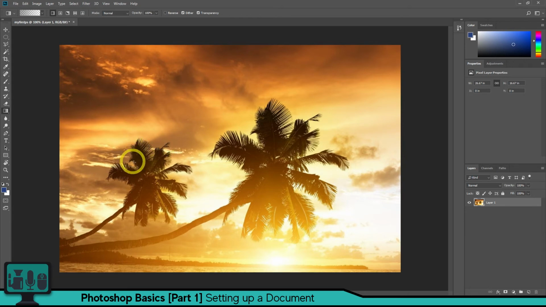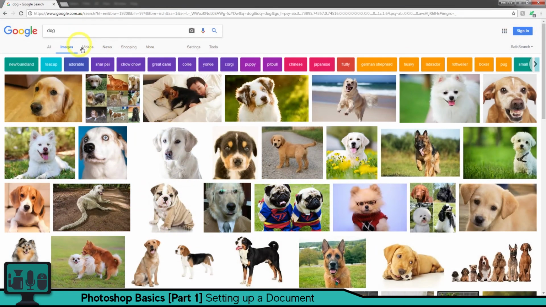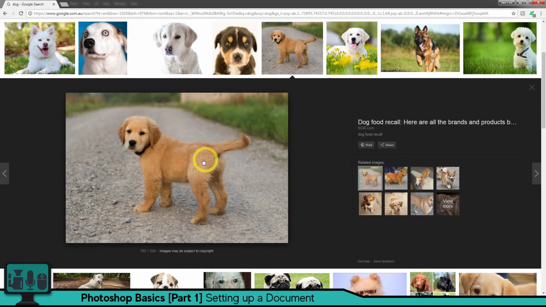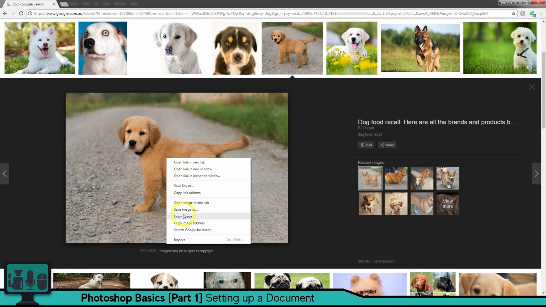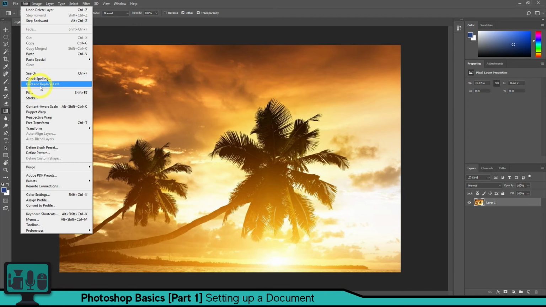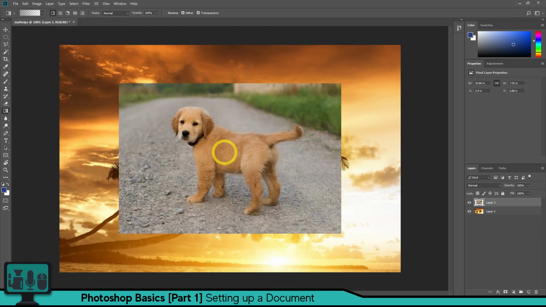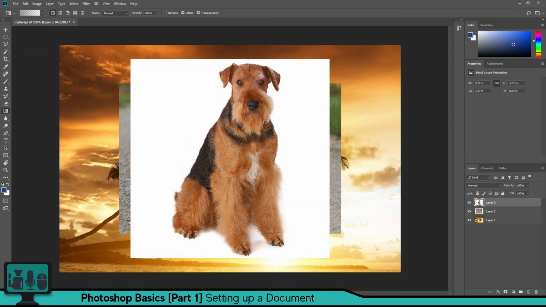It's that easy, but before we move on, we want to find a couple of other images that we can manipulate and paste them into Photoshop. Once again, make sure to check the image's width and height. Then click the thumbnail to see the larger version of the image, then right-click Copy Image and then in Photoshop, Edit Paste. Once you have a background image and at least 2 other images in Photoshop, you're ready to move on to the next tutorial.